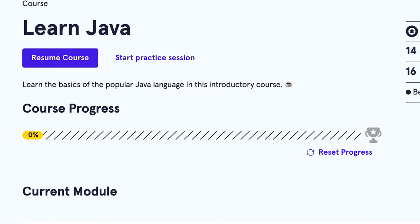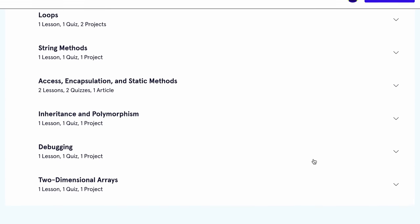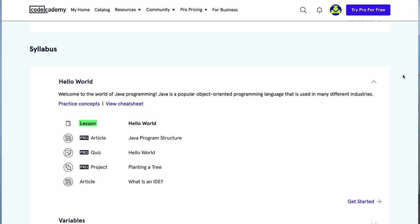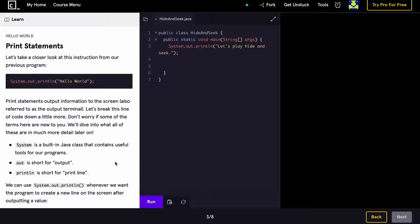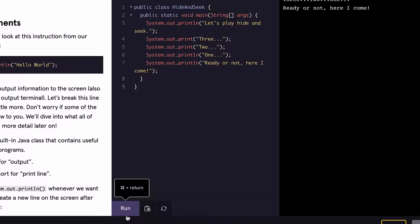Now let's talk about Step 1, which is learn Java. I'm a strong believer in learning by doing, so instead of falling asleep watching a long Java tutorial, I would actually get to work and start coding. The best free resource to learn Java interactively is the aptly named course called Learn Java on Codecademy. On top of covering basic concepts like variables, if-else statements, and loops, this course also teaches slightly advanced concepts like object-oriented programming, encapsulation, and inheritance — I would pay special attention to these, as they are the fundamentals of software development. Each lesson introduces you to a new concept, guides you through an exercise, and lets you write and run all the code within the browser.